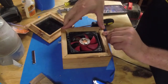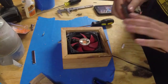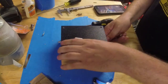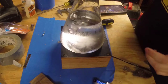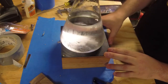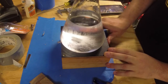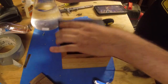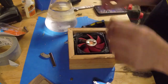Let's turn the speed down the whole way. Okay. Let's go ahead and set the lid back on. Okay, yeah, that was gonna happen. Okay, set this guy up here. Are they just not strong enough? They may not be strong enough. Something seems to be wrong here.